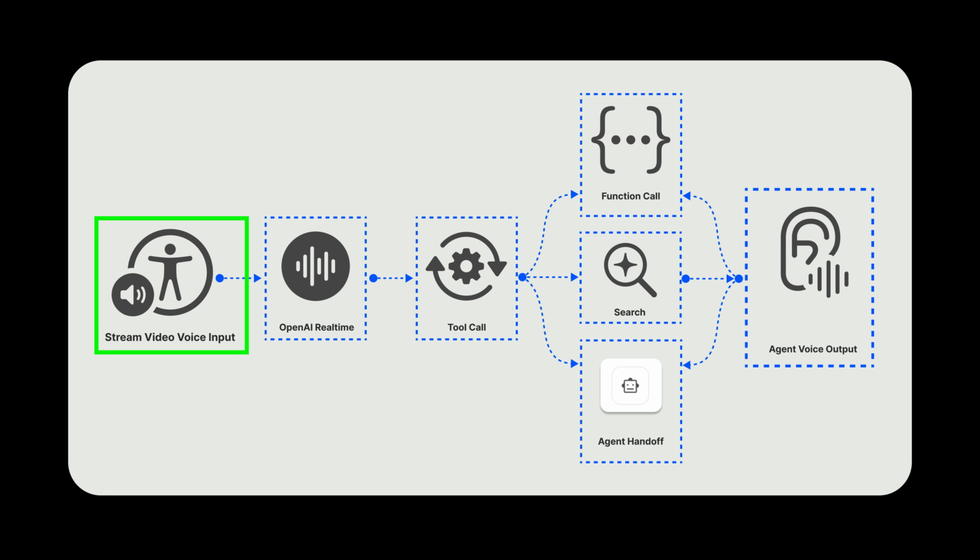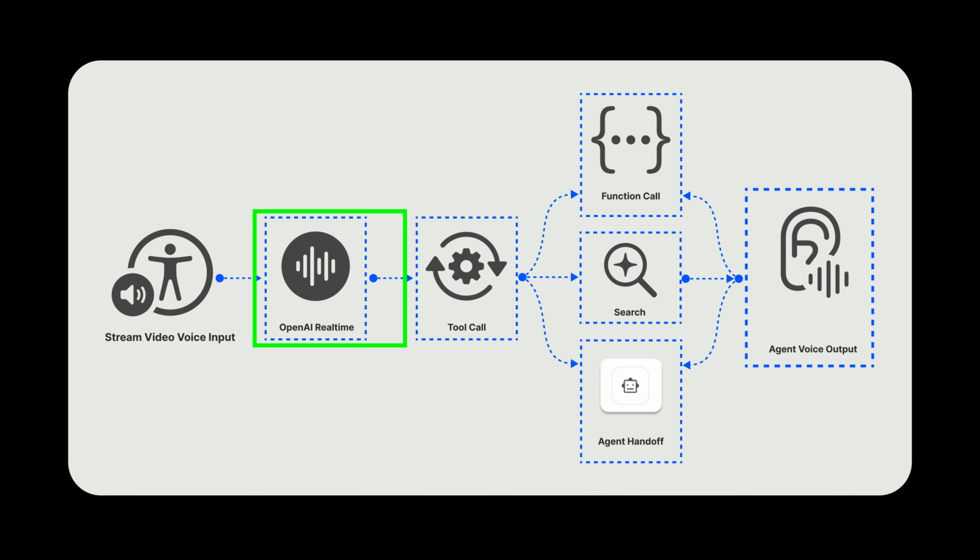For the agent to see our surroundings, it will take an audio input and the camera feed from users through Stream Video. When using Vision Agents, Stream Video is the default transport. You can also use a custom transport implementation. The user's voice input and camera feed will be sent to OpenAI for real-time transcription and video processing.